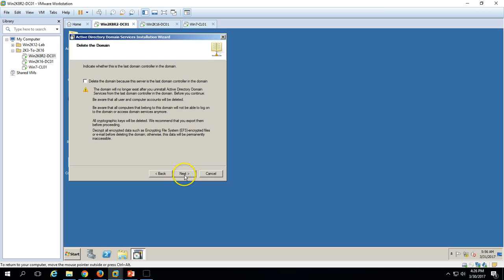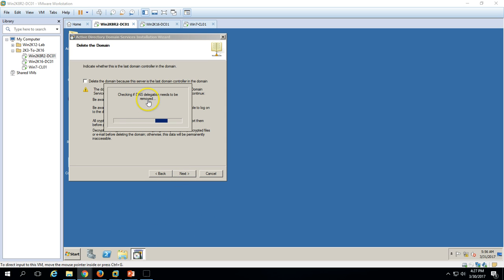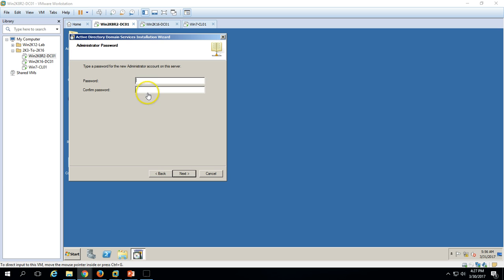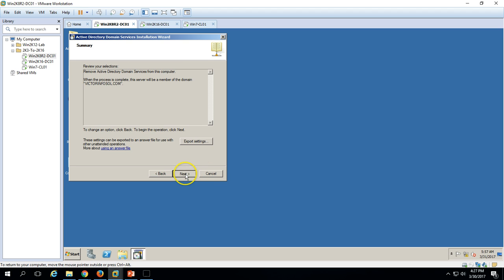Now we have to set the local administrator credential for this machine. It's checking whether DNS delegation needs to be removed or not. So configure the local administrator account for this machine. Click next and click next.